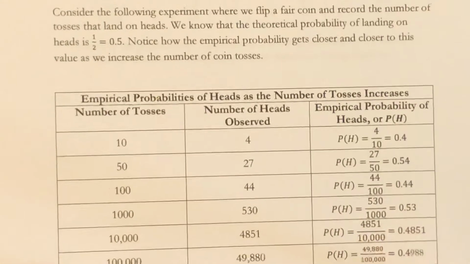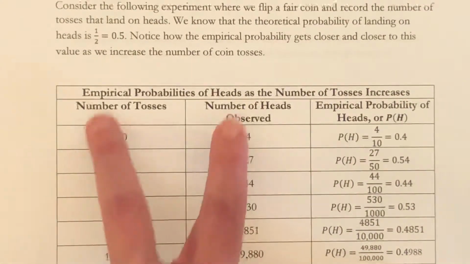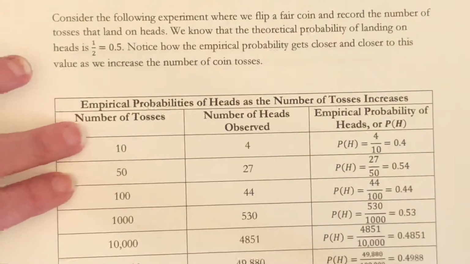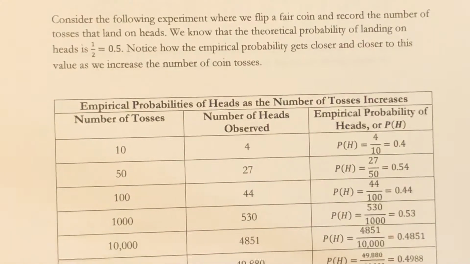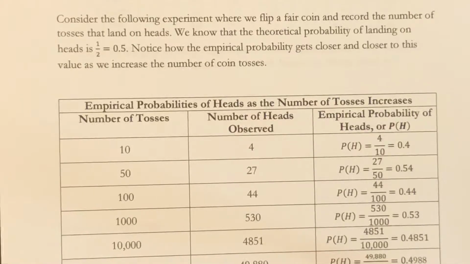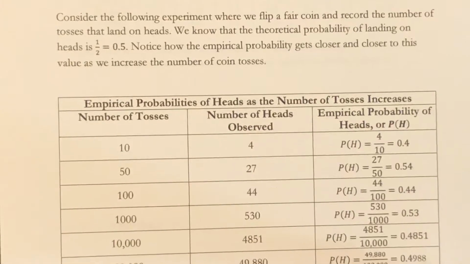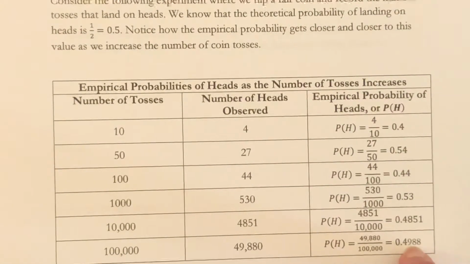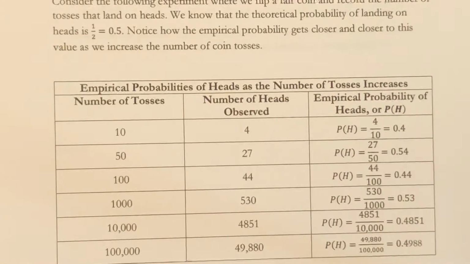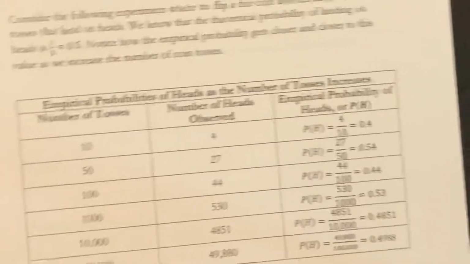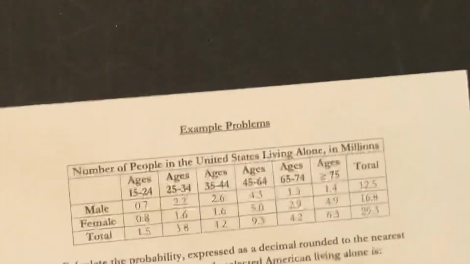see what's happening here? Okay. As these numbers, it bounces around a little bit in the beginning with smaller numbers. It usually is going to bounce back and forth around the true probability. But as the numbers get larger and larger, then this value should get closer and closer to 0.5. And you can see that it does that. It bounces around a little bit, but the more times you do the experiment, the closer it should be getting to the actual theoretical probability. So let's work a few examples here.